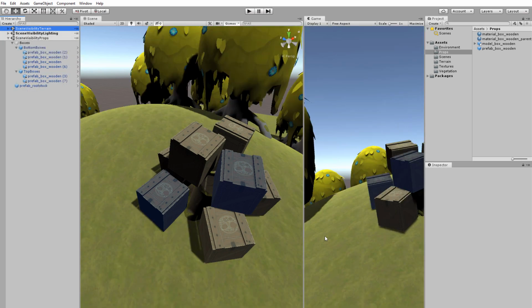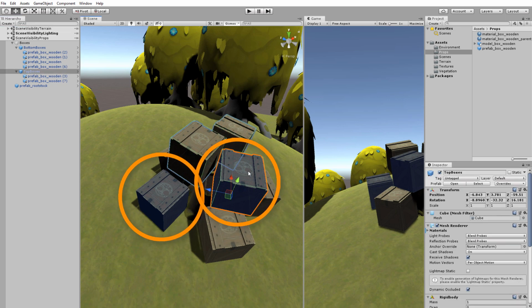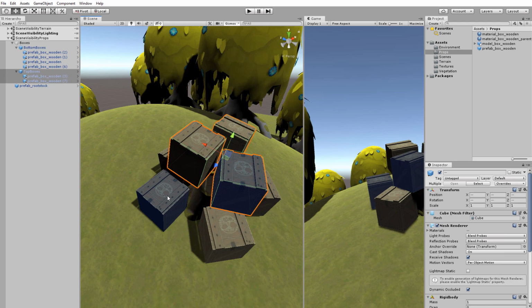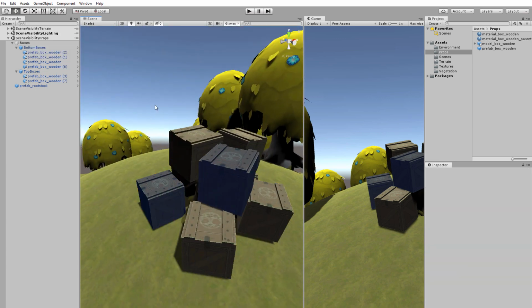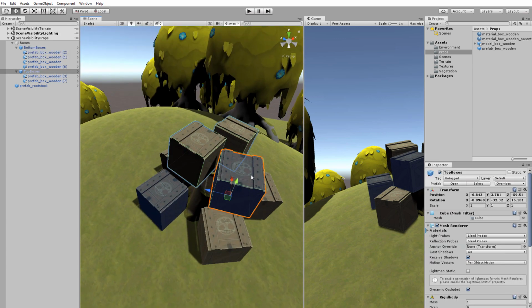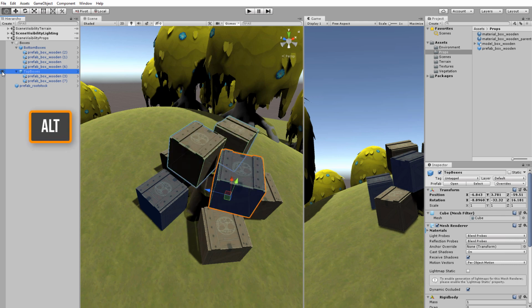It gets a little bit more complicated when it comes to parent and children relations. You may have noticed the two shiny boxes here. For demonstration purposes, those boxes represent parents for the top and the bottom boxes. Often it's necessary to hide an object including its children. Simply toggling the parent's visibility only affects the state of the parent box and leaves the child boxes untouched. You have to hold Alt in order to go down the hierarchy recursively.